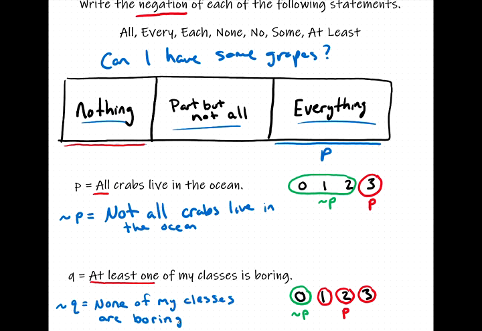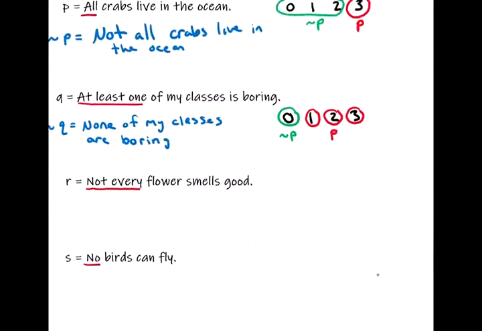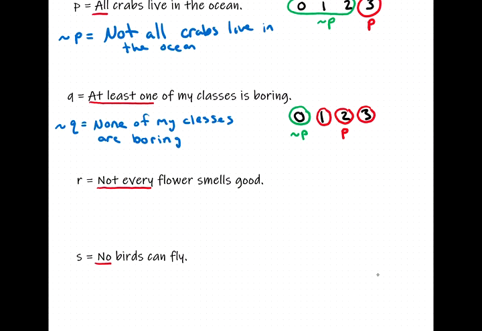Okay? So this is not something you have to do. This is not a method that's presented in the textbook, but I like thinking about a specific number. It might be helpful to just write the 0, 1, 2, 3 and circle the cases that refer to the statement. And then whatever's left over has to be referenced by the negation of that statement.